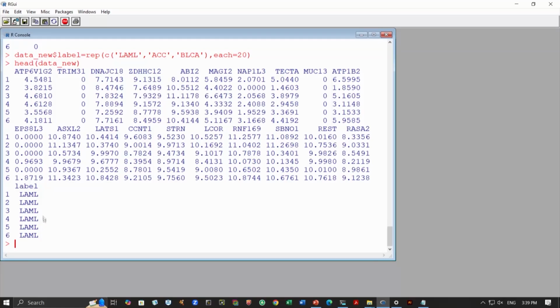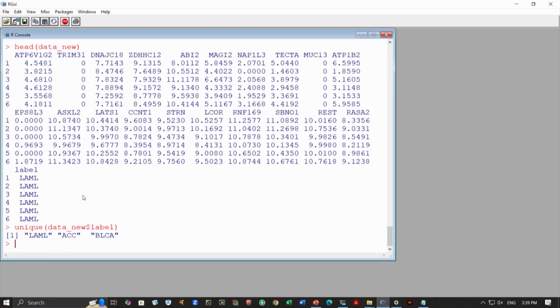So, you will see these labels have now changed. We can check this, and we have 3 cancer types that we have chosen: LAML, SCC, and BLC.